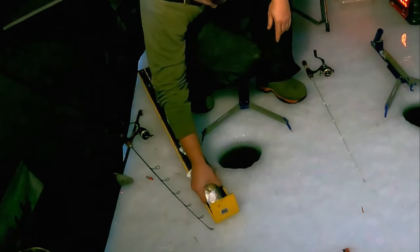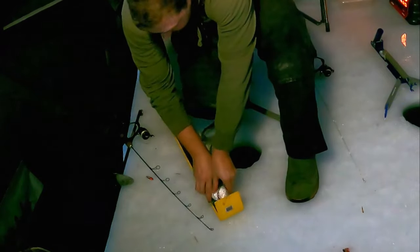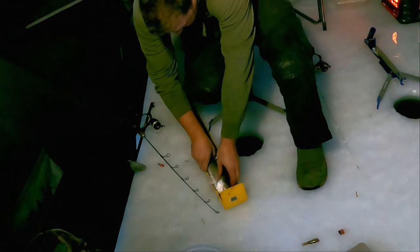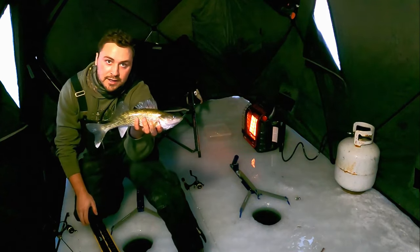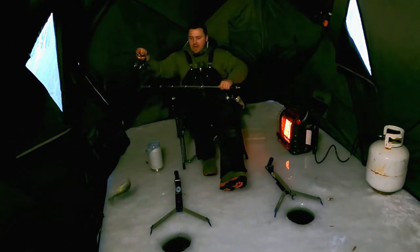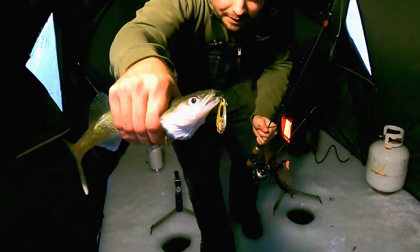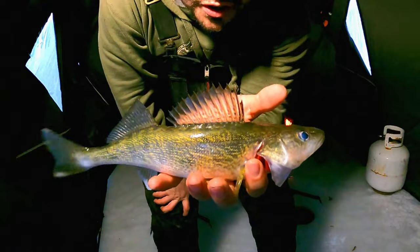So anyway, got to throw back everything under 35 centimeters. This is 36, so that's a keeper. So that's gonna be dinner. There we go, another one. Another little walleye. This one is gonna be too small to keep. But caught again on that dinnerbell. It's a little bit too small for the slot limit here, so this fish is gonna go back.